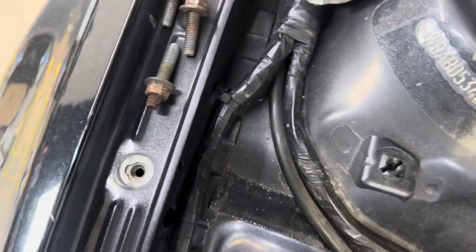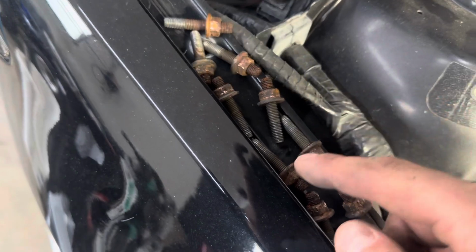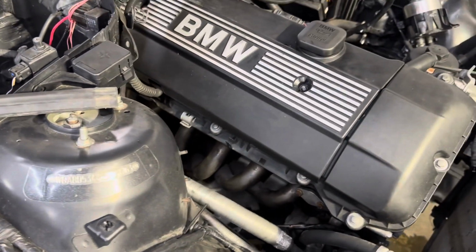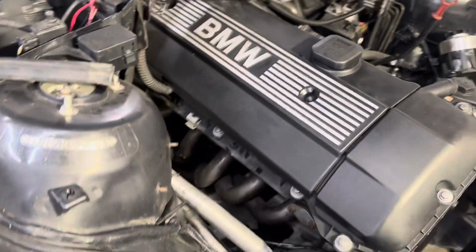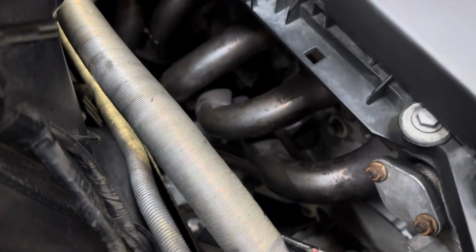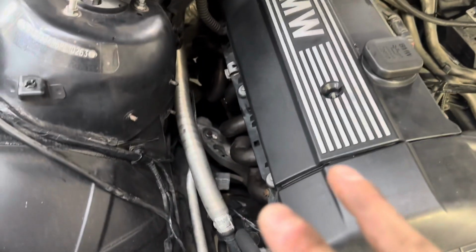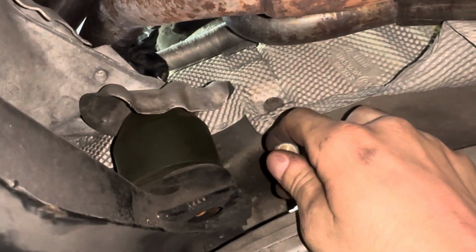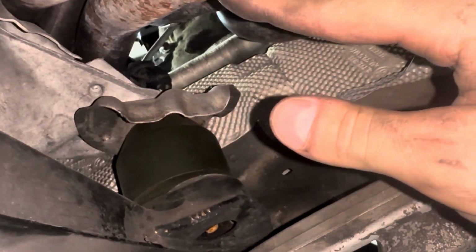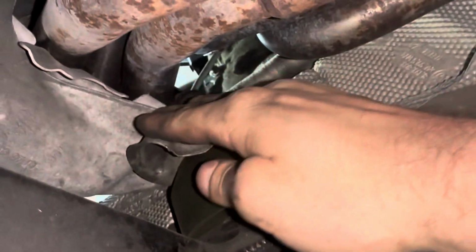Show you these. They are in fact crusty. I got 1, 2, 3, 4, 5, 6, 7, 8, 9, 10, 11, 12, 13, 14 out the top, just using that ratchet, that impact ratchet. And all of them are off of this one here. And I think of 2 more, right? There's 16. All right, going ahead, removing this passenger side engine mount, not only for the headers, but this will not be going back in.